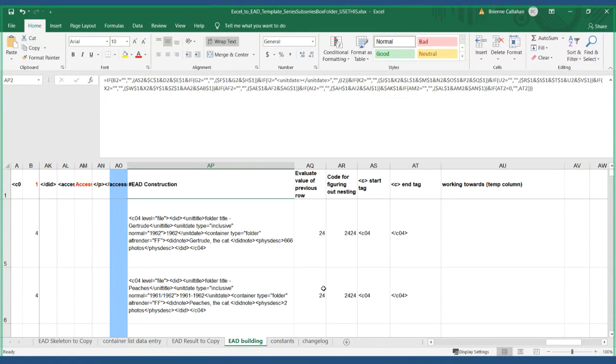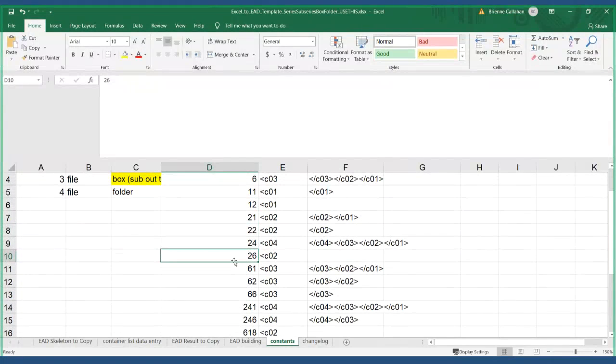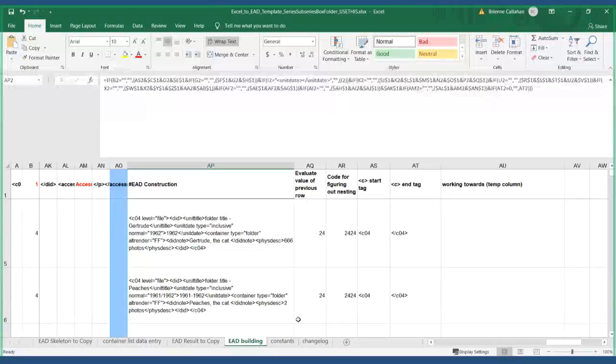That's how it knows what to close out the tags as. And if you want to go to constants, that data is also there. I did it once a long time ago to build out all that math, and I haven't done it since. I don't fully recommend it, although it's fun if you want to return to your algebra roots for a little while.